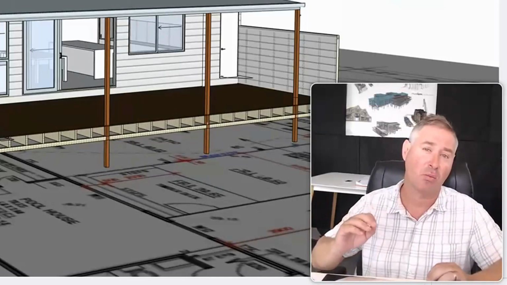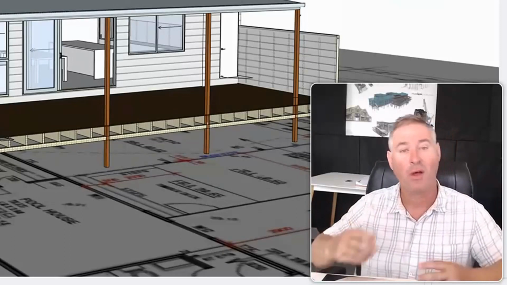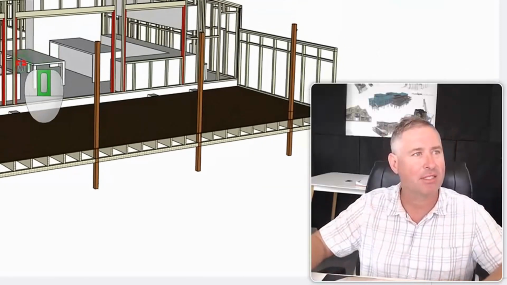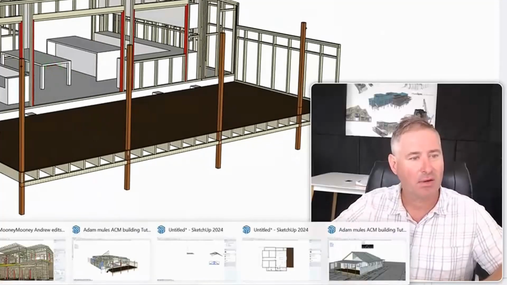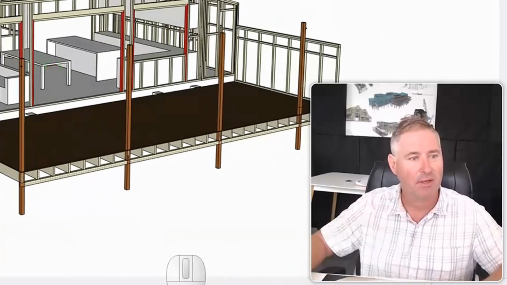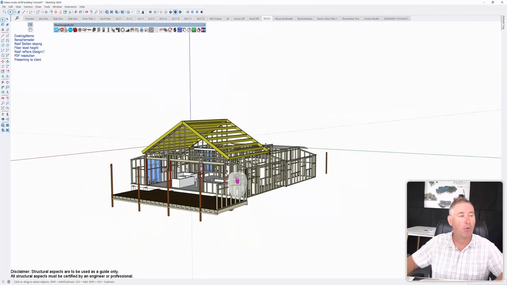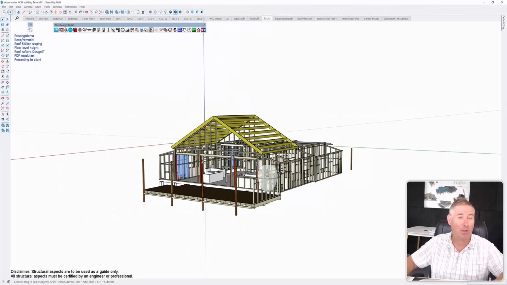And it's a really good way to get your foot in the door. It's a good way to understand the project. As you can see now, we're starting to get a better understanding of what's going on. That's not the one that I drew in front of you. It's over here. Right, and more importantly, it's an excellent way to get a bill of quantities, a cut list for walls, and everything else that you require to build the job.